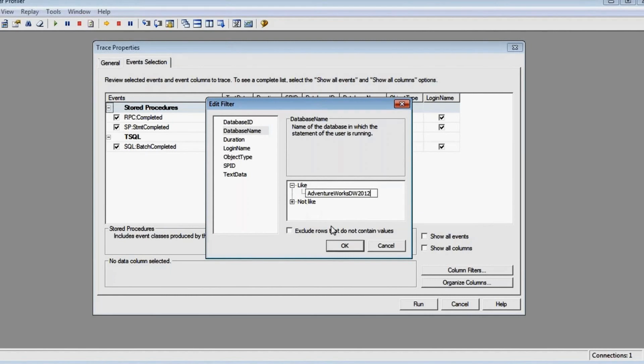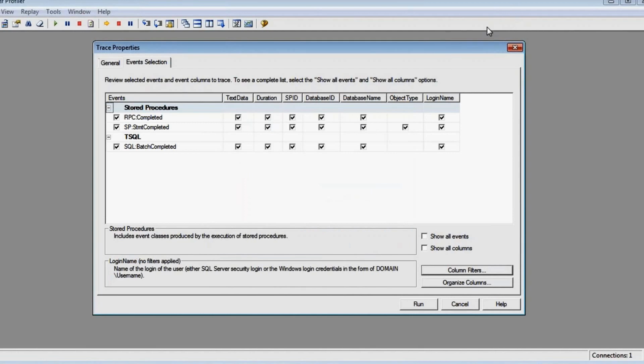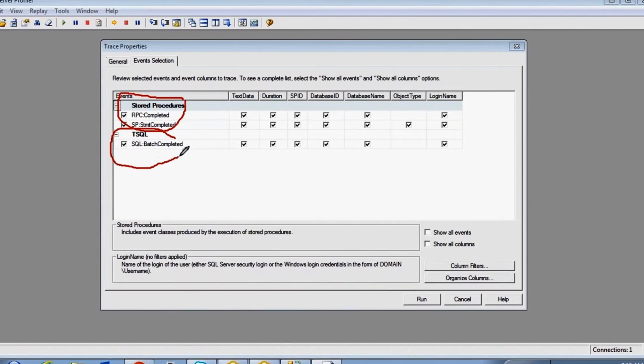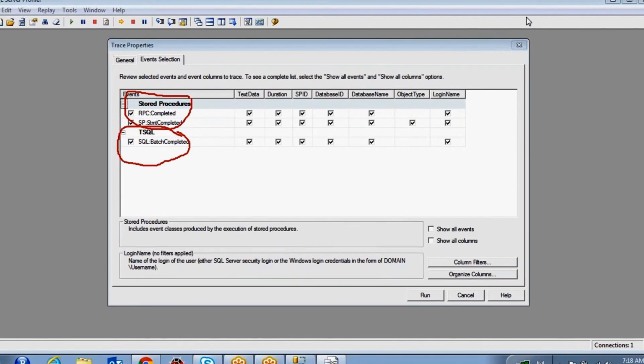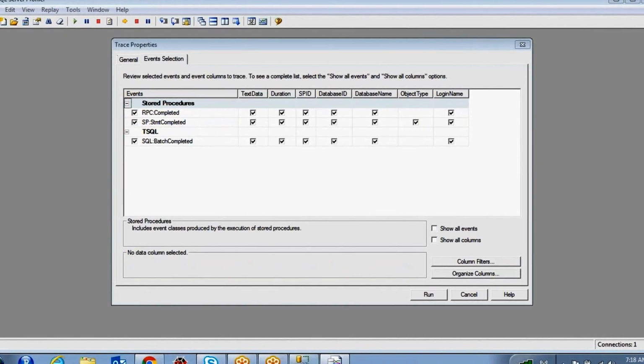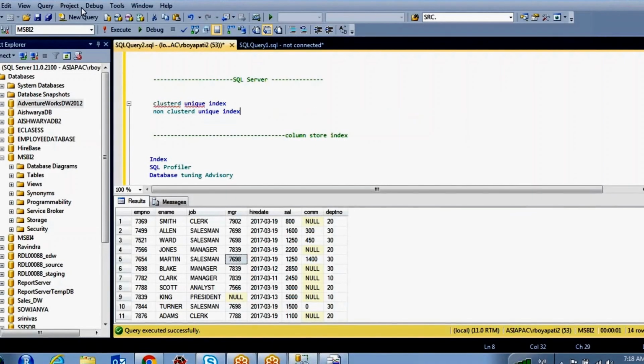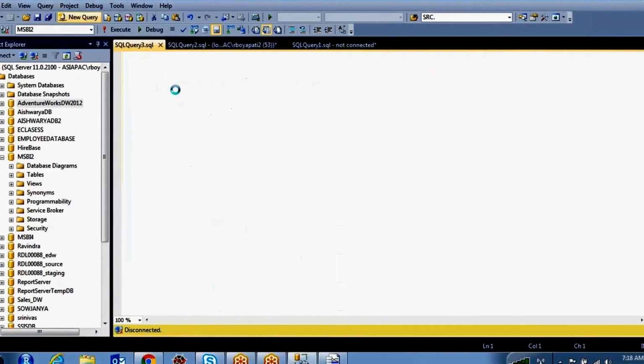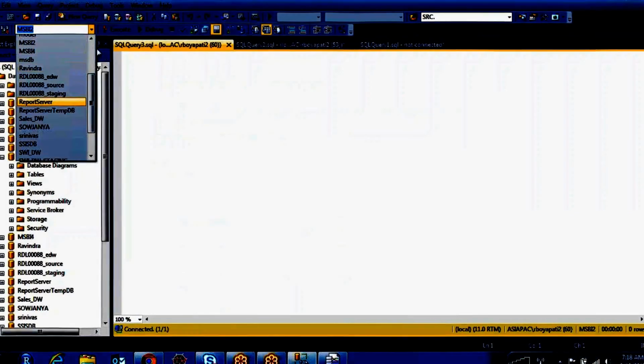Only for this database do I want to trace the SQL queries running. Whenever a stored procedure execution completes, or when we write T-SQL queries, I want to trace it. I'll close all these and open only the AdventureWorks database.